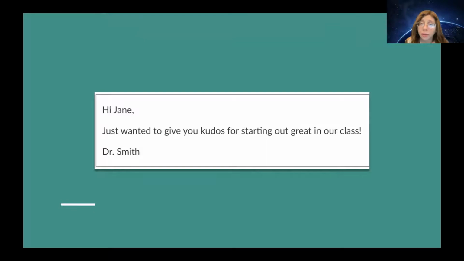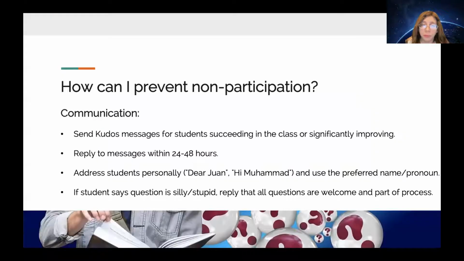So a personal message, you're addressing the student personally, you're giving your own signature. So just very brief. But those are two situations to consider with that. I do want to mention, though, particular guidelines on when you might want to do that.